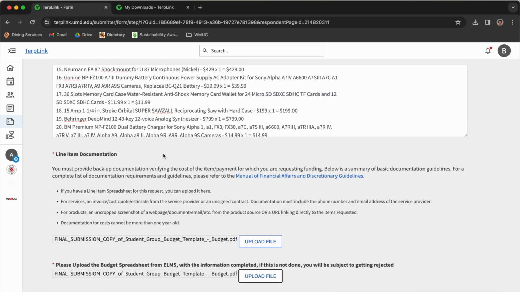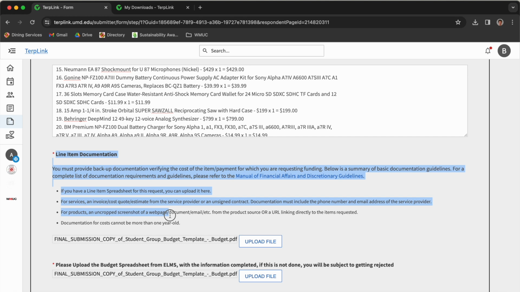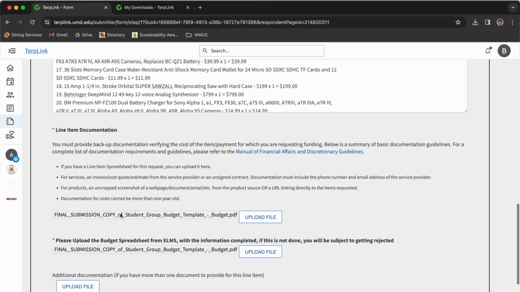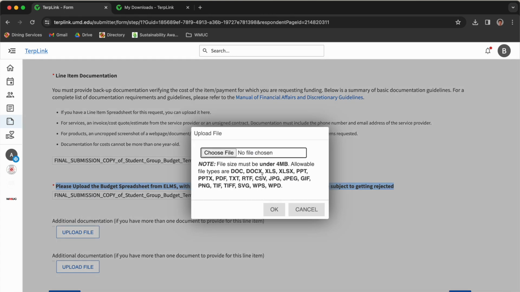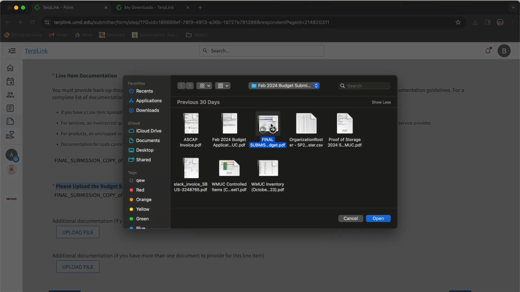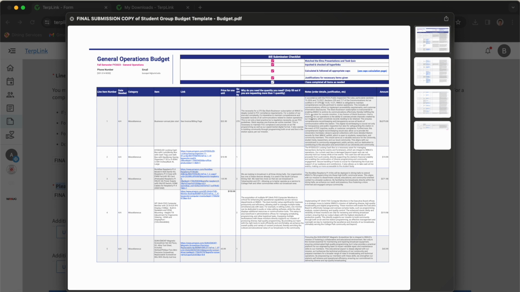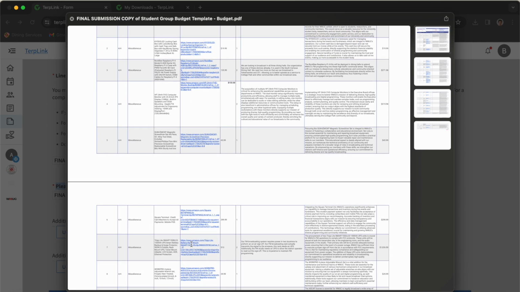Okay, so once you've done that, you're going to need to upload line item documentation. So that's going to be screenshots, invoices, etc. For the first one here, you're going to want to go ahead and upload your budget spreadsheet from Elms. When you do that, make sure that this includes all of the text, nothing's cut off. Make sure you've got all of your links clearly visible.